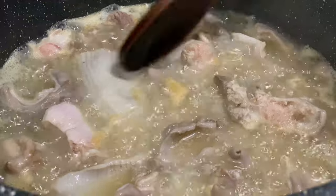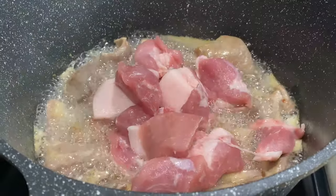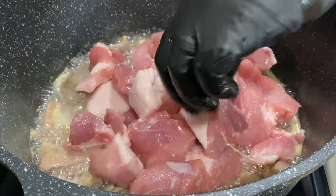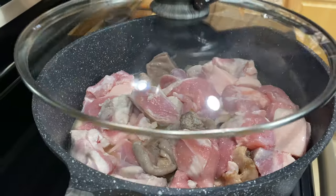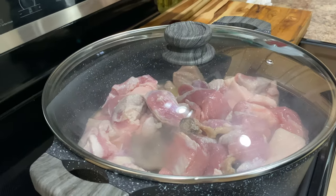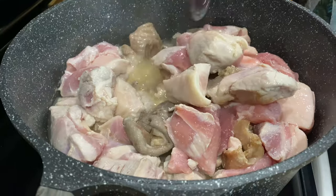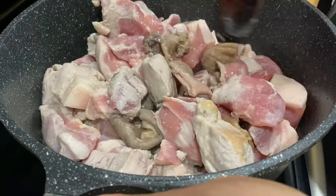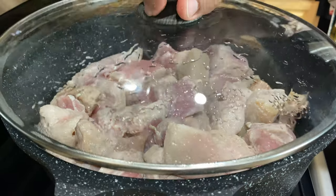After about 20 minutes of frying the hog maw, they should have a light golden brown color. Once it reaches this point, add in the rest of the pork and give it a light mix to combine it with the hog maw. Cover and cook over low to medium heat for one hour before adding the remainder of the ingredients. During the first hour of cooking time, check on the meat often to move it around — this is very important especially the first 30 minutes. This will help prevent pieces from getting stuck to the bottom of the pan and help all the pieces cook evenly.